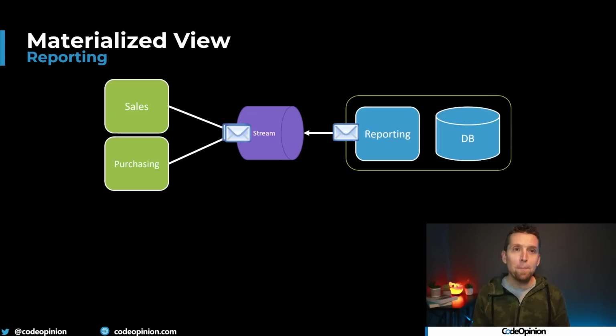Now you'll notice here that I put stream, event stream. I didn't put message broker or queue-based broker. That's because you want these events to be in a log that's non-destructive, that you can keep in case you need to replay and start from zero again to rebuild that reporting database. Again, it's really just like a cache and we need to be able to rebuild it. As I mentioned earlier, in the queue-based broker approach, if you fail to consume a message and then you just continue on, well, now you're just inconsistent. You need to be able to replay and get to the point of truth of what those events are so that you can rebuild your reporting database or whatever read model it is.